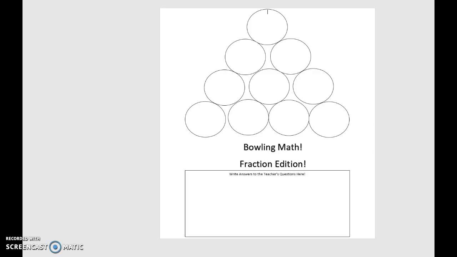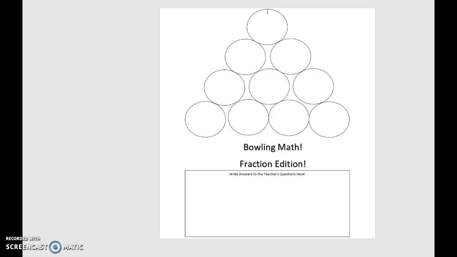This lesson is set for 5th grade, a general education classroom, around 24 students, and the lesson should probably take about 30 to 40 minutes. For this lesson, you are just going to need either worksheets that you have pre-made or dry erase boards with markers. You could use an iPad or a Chromebook. And then it's always a good idea to have some sort of extra manipulative in case a student needs help understanding fractions and they actually need to do it with their hands instead of just seeing a picture.